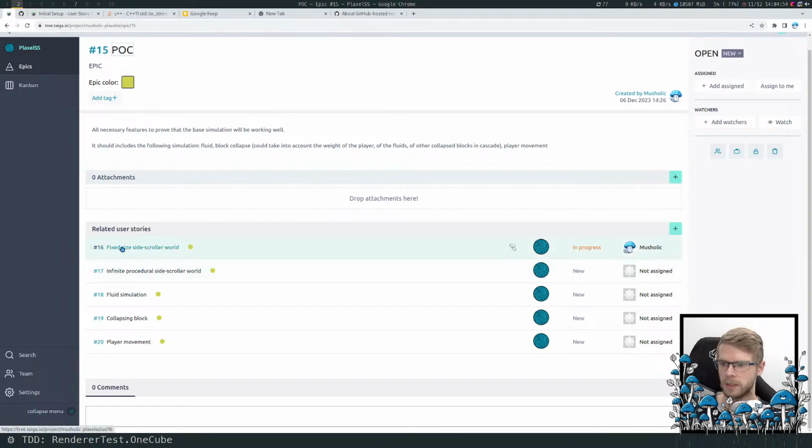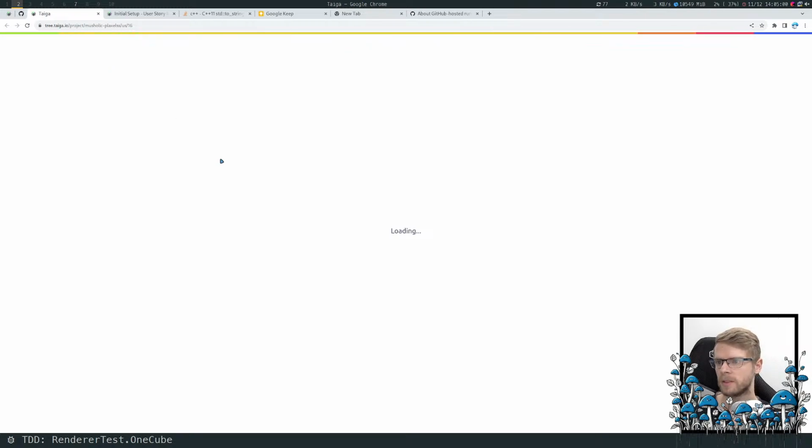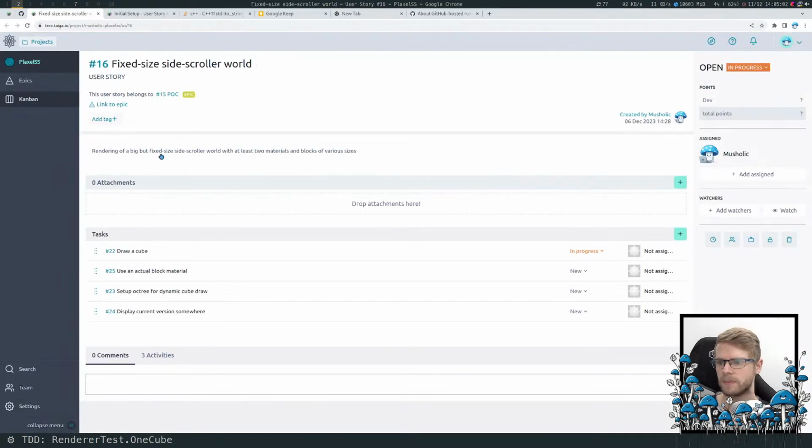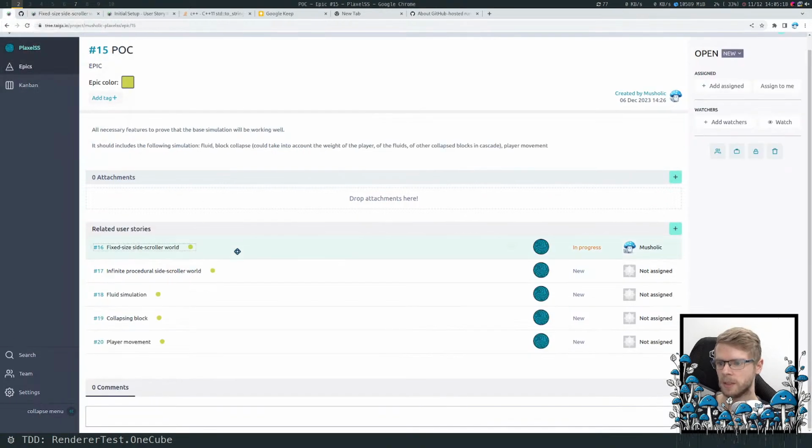The first one is I have to start with a fixed size side-scroller world, and I want to include at least 2 materials and blocks of various sizes. That will be the beginning.